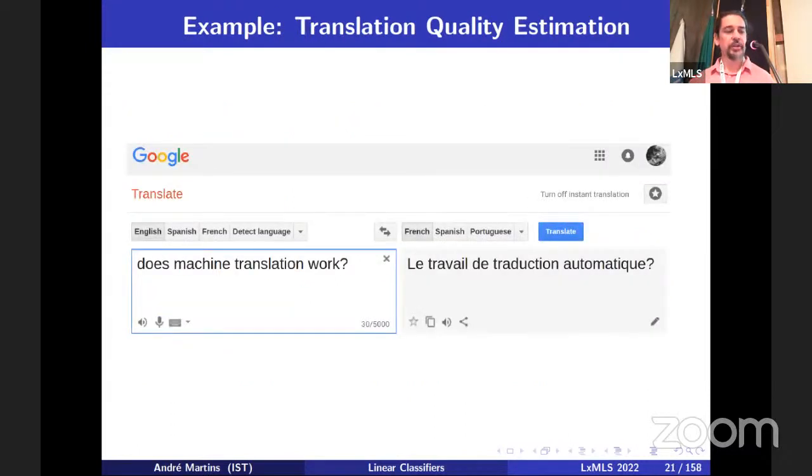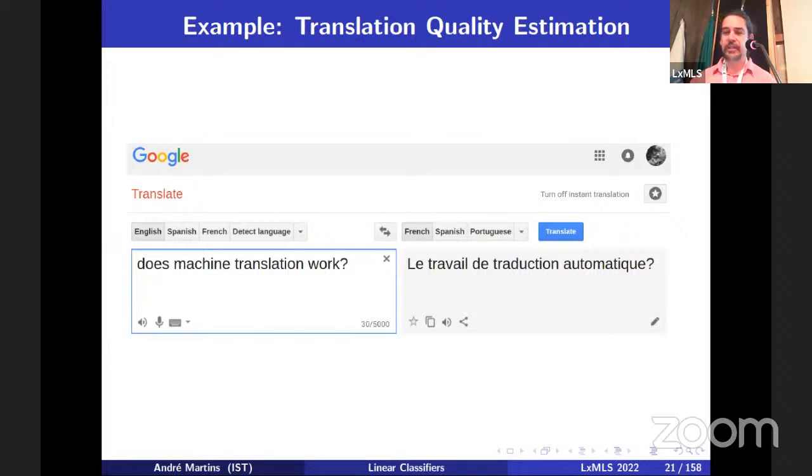Okay, so I'm going to talk about a problem that is a little bit less common, but it's very related to an actual challenging problem that I work on. It's called translation quality estimation. I guess all of you already played with Google Translate. And actually today in the evening, we're going to have a lecture by Slav Petrov. I think he might talk a little bit about Google Translate. But this is actually outdated. If you try it now, I think you might get the correct translation.